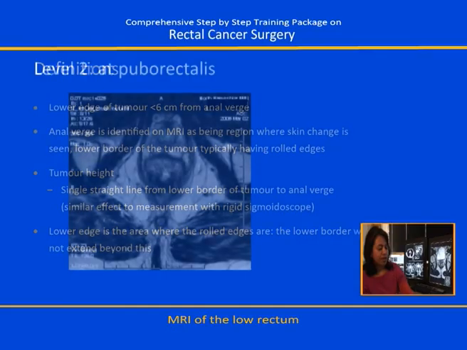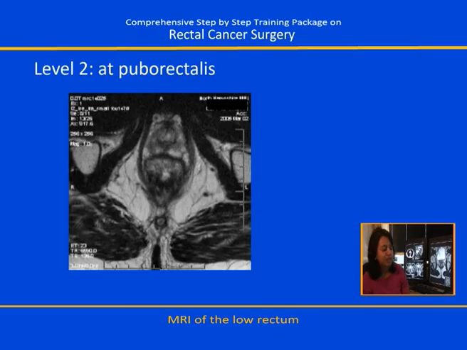Now, when assessing rectal cancers and low rectal cancers, it's important to think about the lower third of the rectum at the different points at which the margins could be threatened or involved. And so we've tended to divide the lower third of the rectum into thirds. So there's the segment of the mesorectum that's between the origin of the levator and the top of the puborectalis. There's the segment of the rectum at the level of the puborectalis, and then there's the segment below.